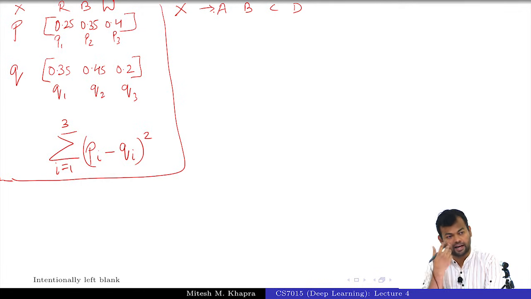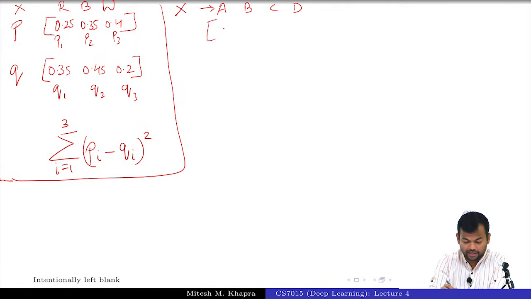So now how can I write this as a distribution? What does the distribution comprise of? It comprises of these probabilities assigned to each of these events, and there are 4 such events here. So how do I write this distribution? What you're telling me is I could write it as 0, 1, 0, 0.